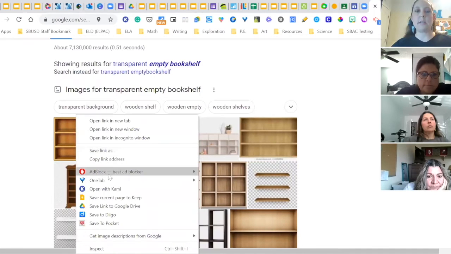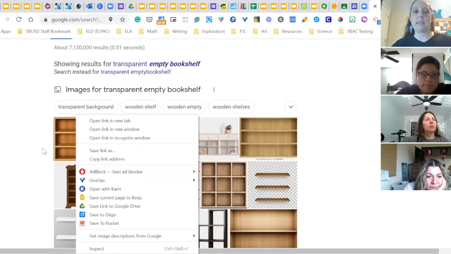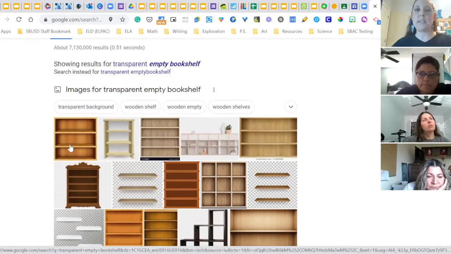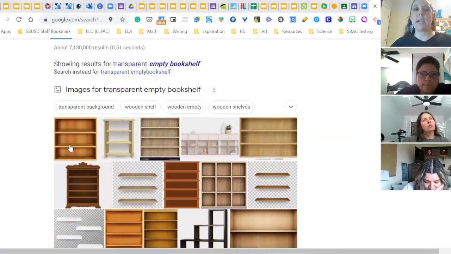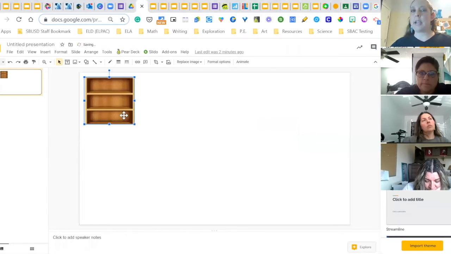So I'm going to go in and I can do a few things. I can save this as a PNG, right? Or a PDF, or I can use my Windows Shift S, and when I do that, it's basically the snip tool. So I can grab this bookshelf. It's going to save it to my clipboard, and then I can put it back in my presentation. I can put it anywhere I want in my room, right? I can make it bigger or smaller. I can combine bookshelves together.